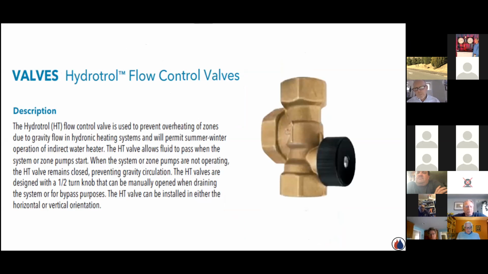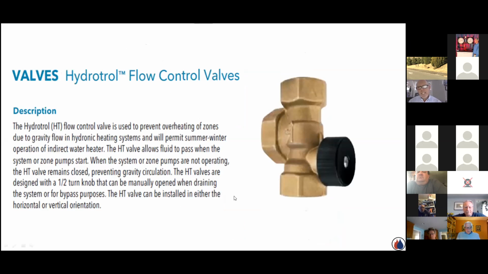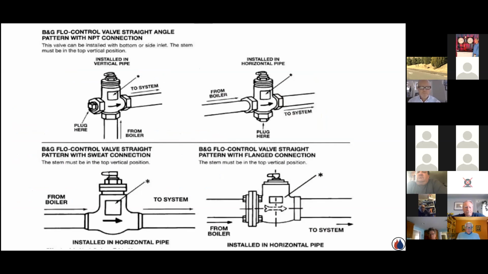Recently, and I say recently, in the last probably 10, 12 years, spring checks started showing up on the market. And so this is just another version of a spring check. Some of the advantages of the spring check was, with these guys, they have to be level and plumb to make sure that that stem, that weighted check that's sitting inside here, is seated properly, straight up and down, so that it does its job. A spring isn't quite as concerned with that because I have that spring tension, so it keeps it closed. So it had a little more flexibility perhaps in some of its installations. This would just be a quick snapshot of an installation manual of some of those, either sweat check or the more traditional NPT flow control valves.